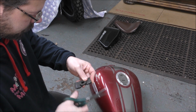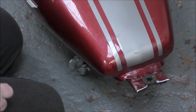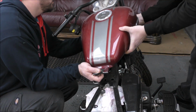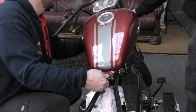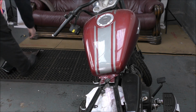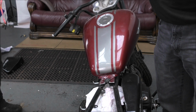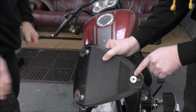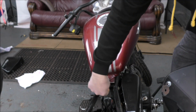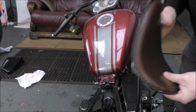Yeah, nice. As long as the bolt misses it on there, then we're laughing. That's pretty clear. Yeah, that's pretty good. Well, moment of truth. Let's get the seat on and see where it sits. Well, the idea is, as long as we can get to that nut on the underside, we need to be able to get to this. So that needs to be clear so we can get under that, take the seat off without having to remove the tank and all that nonsense and the plate.